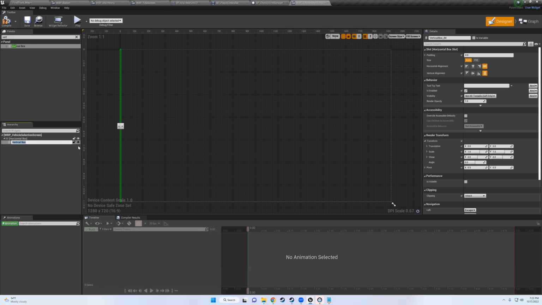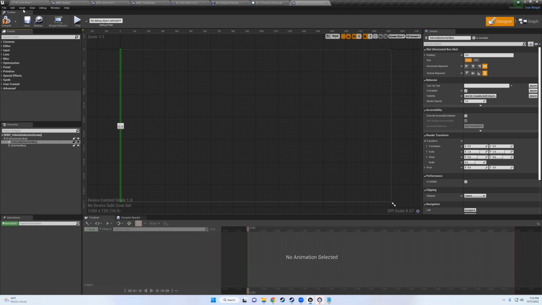And then this vertical box is going to be the buttons. And then we're going to do another vertical box. And this one is going to be the info vert box. And then it's going to be vehicle button vertical box, right?